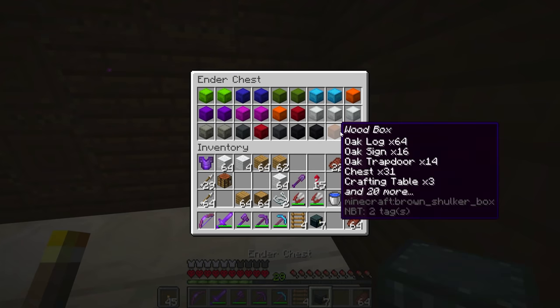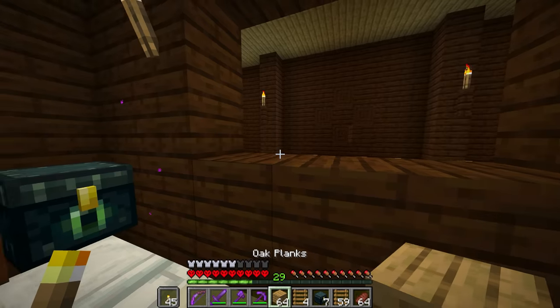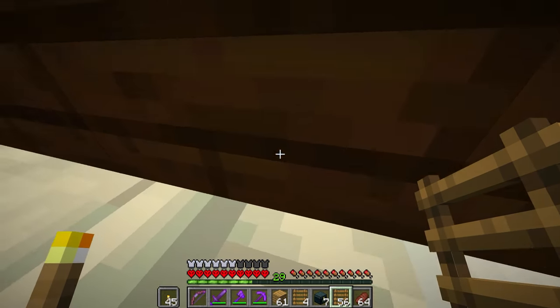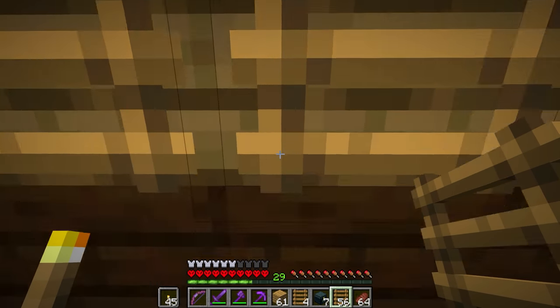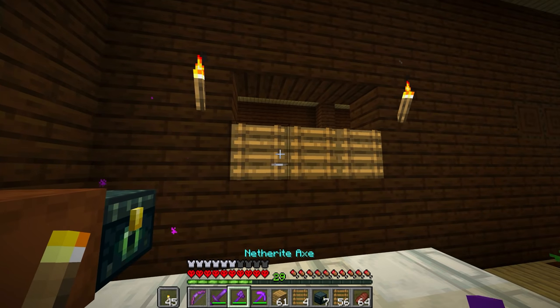Jeez, I need to get this out again. Get the wood box out. We don't have any dark oak wood? Okay. Well, temporarily, we'll put this here. Now, can I jump and get on these ladders? I can't even jump and get on. Okay. So I need to design a new exit then.